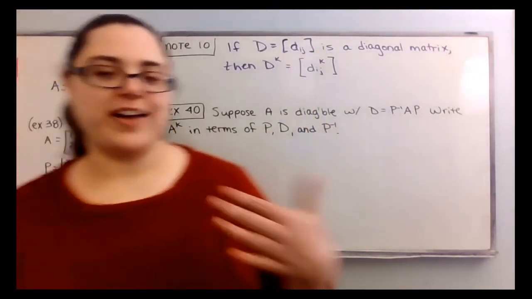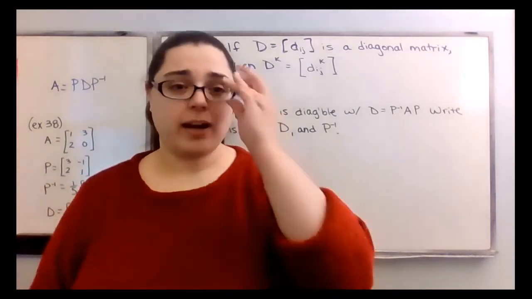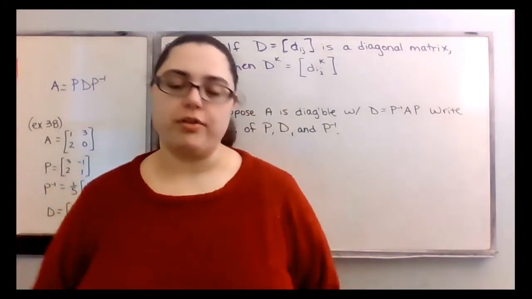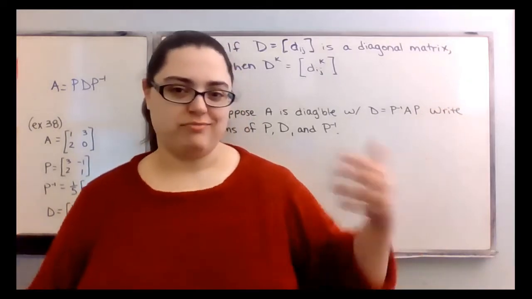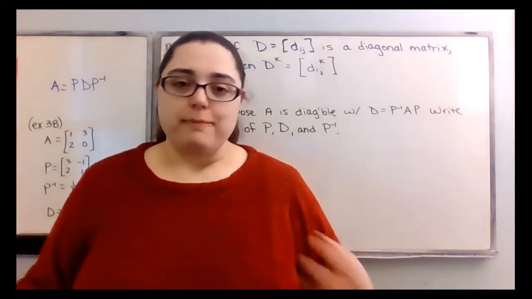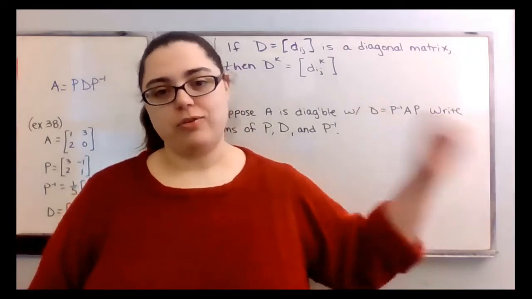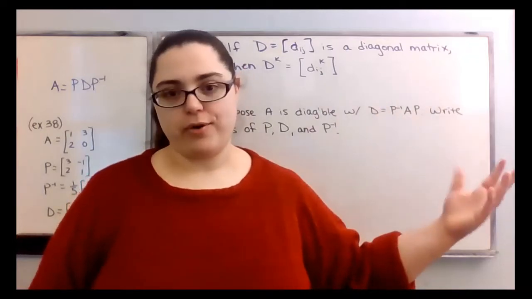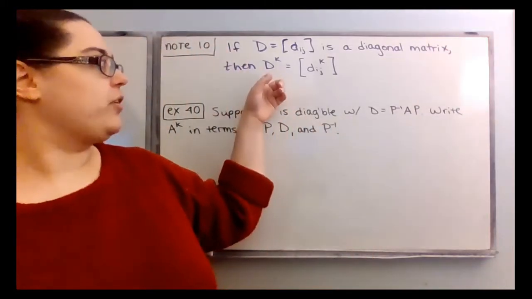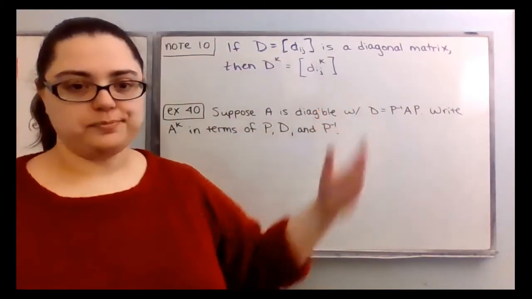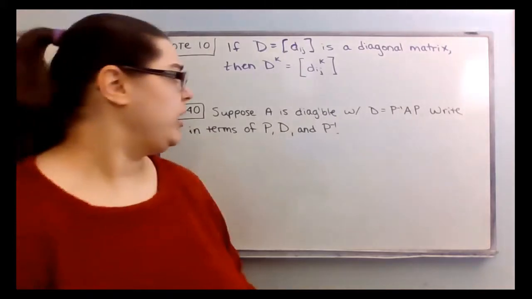So in other words, if I have a diagonal matrix and I want to raise it to the 503rd power, those zeros are just going to stay 0 because 0 to any power is 0. But the diagonals are now going to be raised to the 503rd power. So I can express the power of that matrix in that manner.